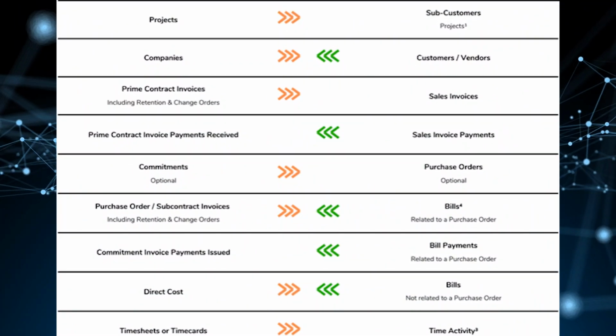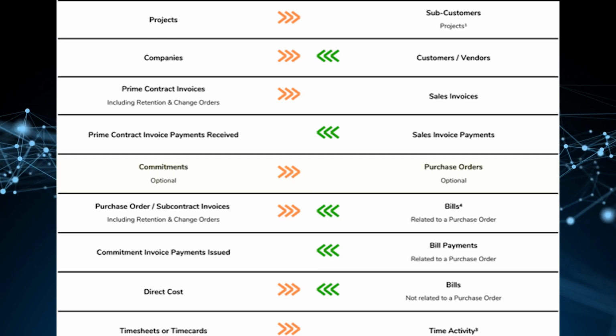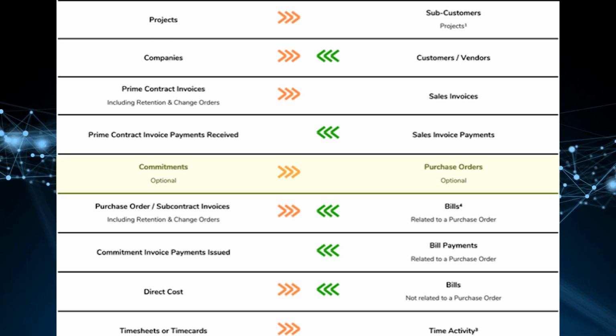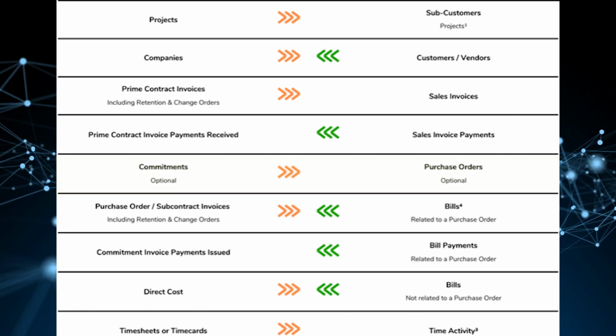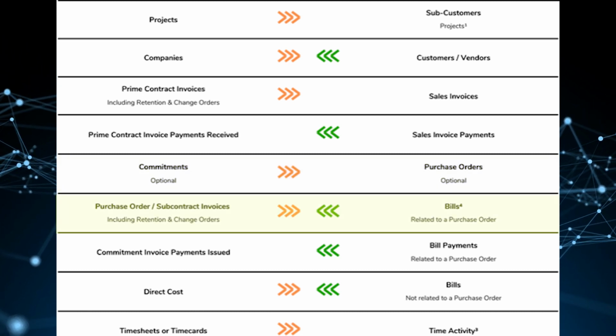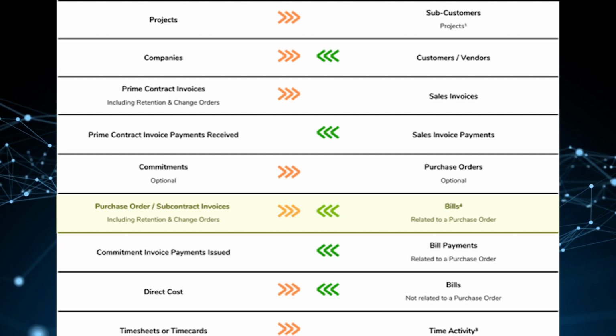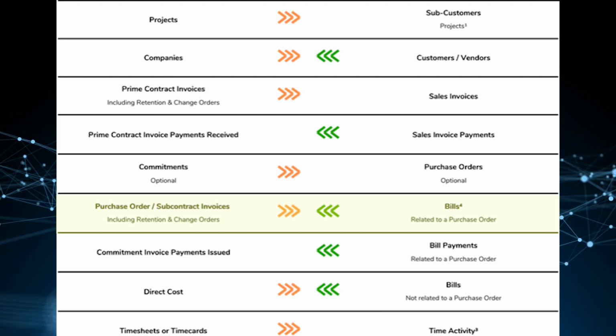For commitments, the integration has two main workflows. We can sync across the full purchase order to QuickBooks, which can then be used to create new invoices or requisitions on the commitment in Procore. Or we can sync across the invoices when they're created in Procore as a bill to QuickBooks. The workflow can be decided during the setup meeting.